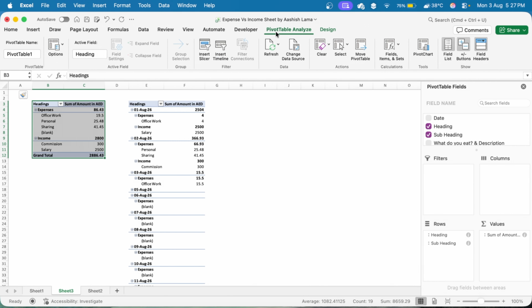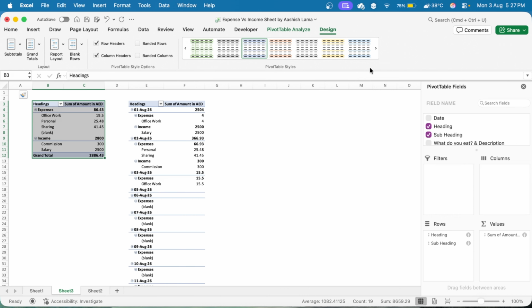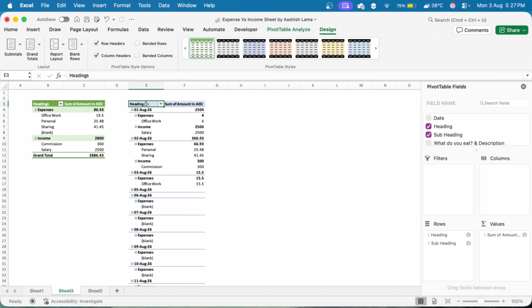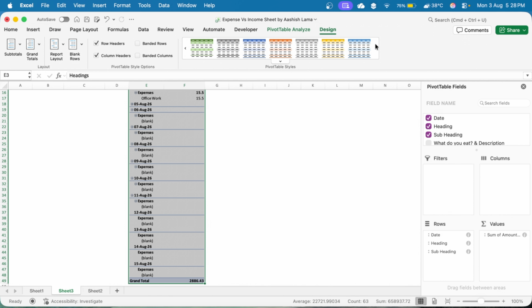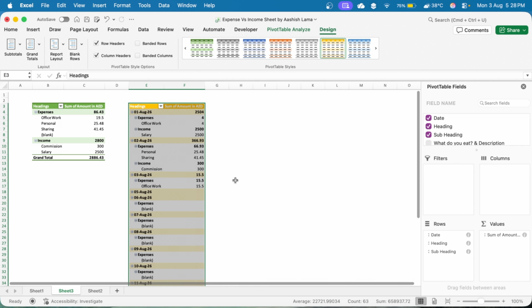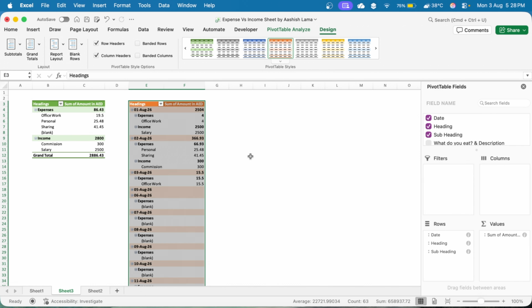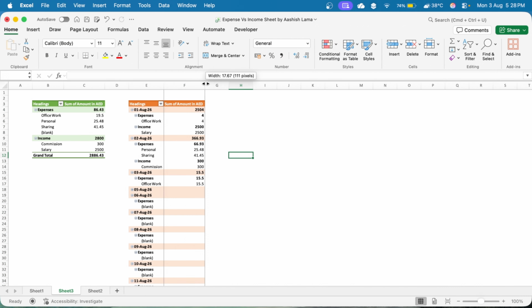I'll go to the pivot table design, and here you can select a lot of color options. For example, you can go for a green one. I love green. Then the other one, I'll put a yellow. Yellow is not looking so nice, so I'll put an orange. Yeah, now the values are looking really nice.